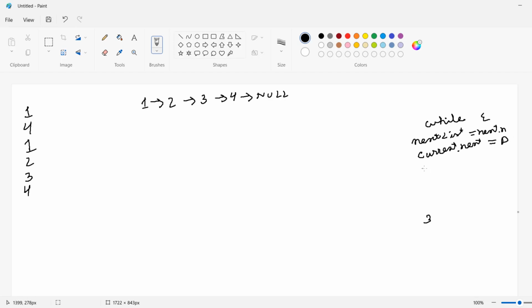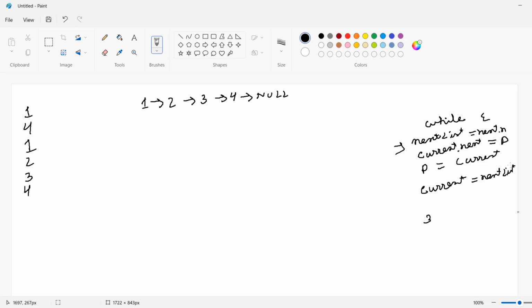And after that, in previous I am going to store the current data. And this current, anyway we are moving it to nextList dot next, so we don't need to write current dot next. I am going to write nextList here. Okay, so these 4 points I have written.